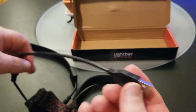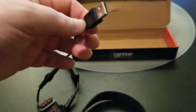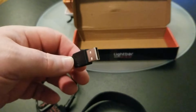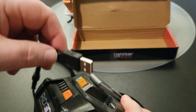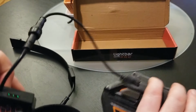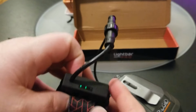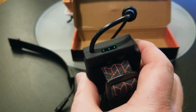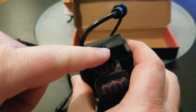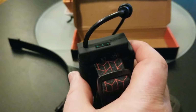And then you've got a USB port on this side, so you can plug it into a computer or just a phone charger, just whatever. Or I've got a little power bank here, a little rigid power bank. When you plug it in, like I said before, you can see that it's flashing. That means that it's charging. And if it's lit up all solid across through there, all three lights are lit up solid, then that means that it's fully charged.